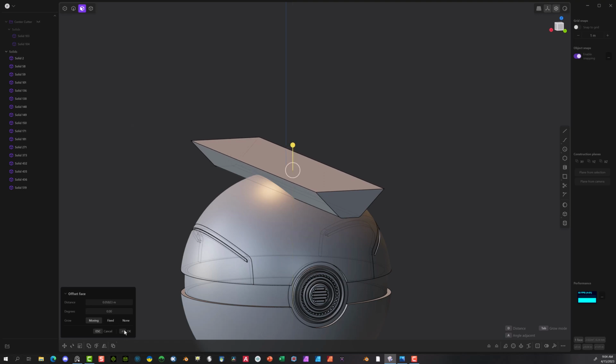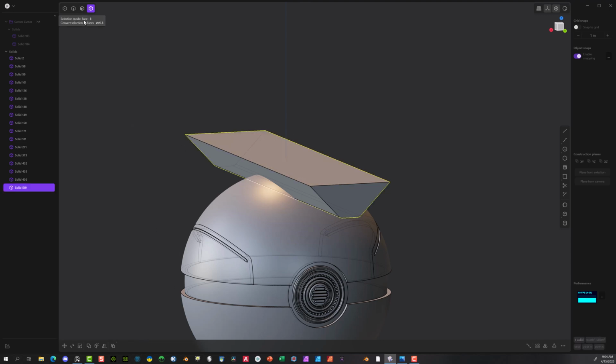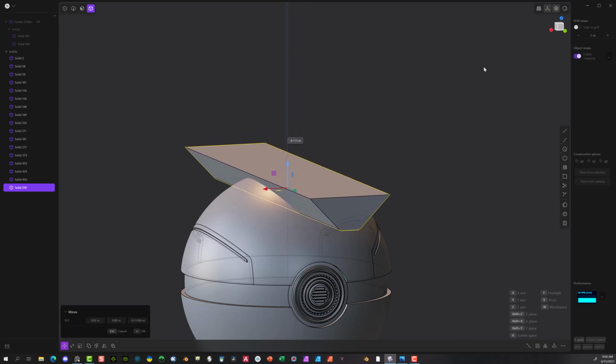Now what we could do is, again, hit the G key, take that back. I'm going to make sure I hit the object tool. So let's go ahead and say OK. Let's hit the object tool and hit G key again. Let's bring this down. Something like that.